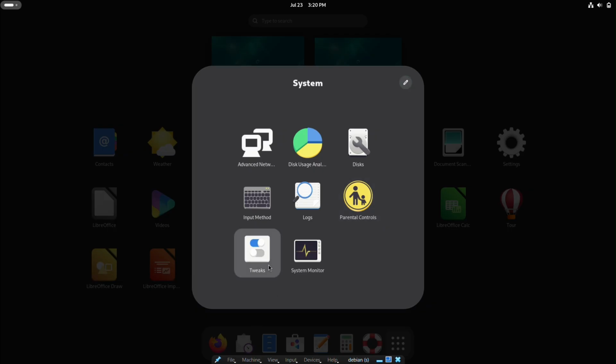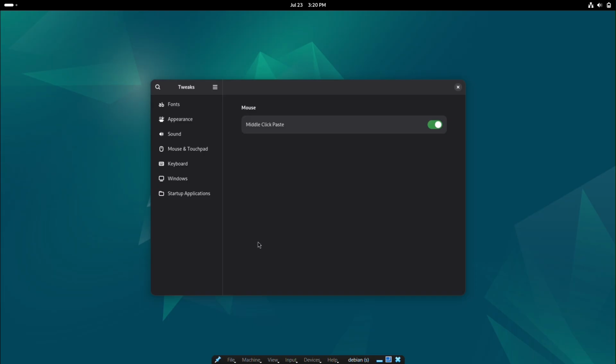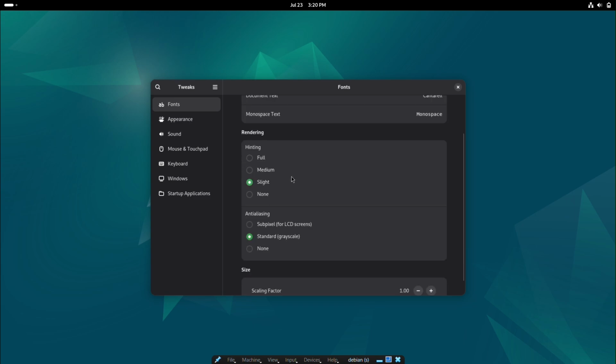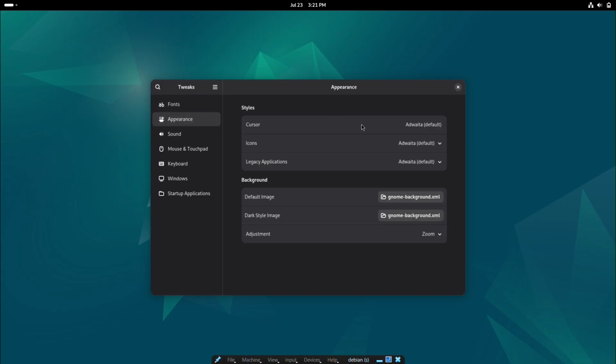There's tweaks. Well, tweaks mostly customizes your font, interface text, document text, monospace text, rendering, hinting, antialiasing, and size. There's also appearance you can change.